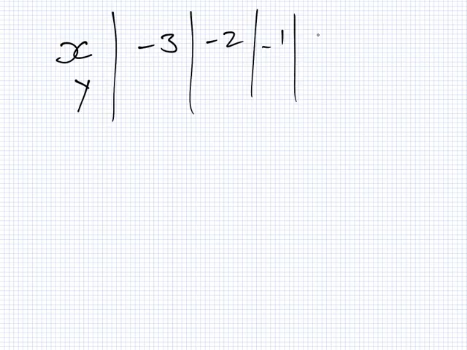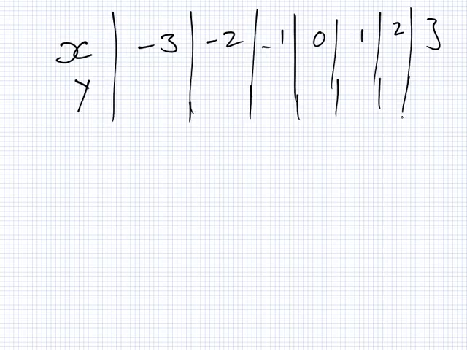Let's imagine here I have a function x and y. So let's say x is minus 3, minus 2, minus 1, 0, 1, 2, 3. And let's say the y is, I don't know, 3, 2, 1, 0, minus 1, minus 1. I was thinking that, but I wanted more interesting. 75. 1, 2, 3. 0. 1, 0, minus 2, minus 100.